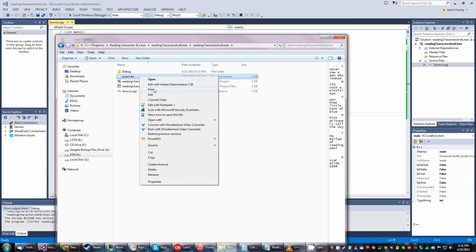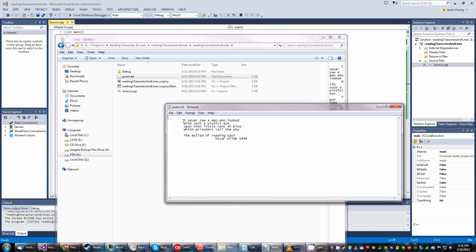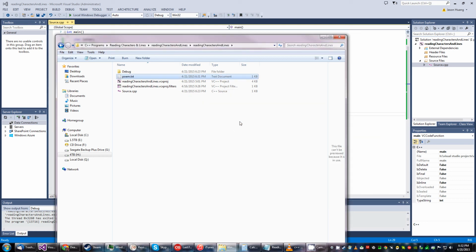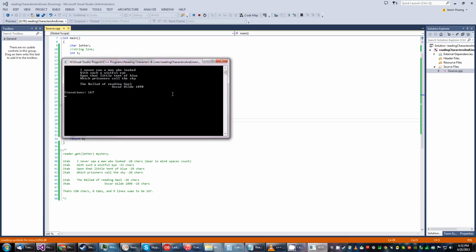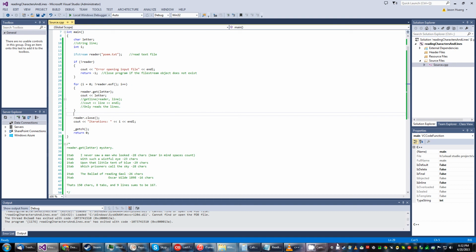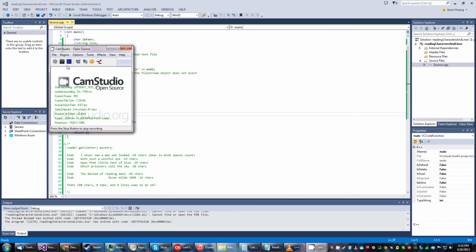Just a little bit of investigating. And apparently when I adjusted poem, there's this hidden tab. Get rid of it. And now it's back to 167. Anyways, on that note, there it is.